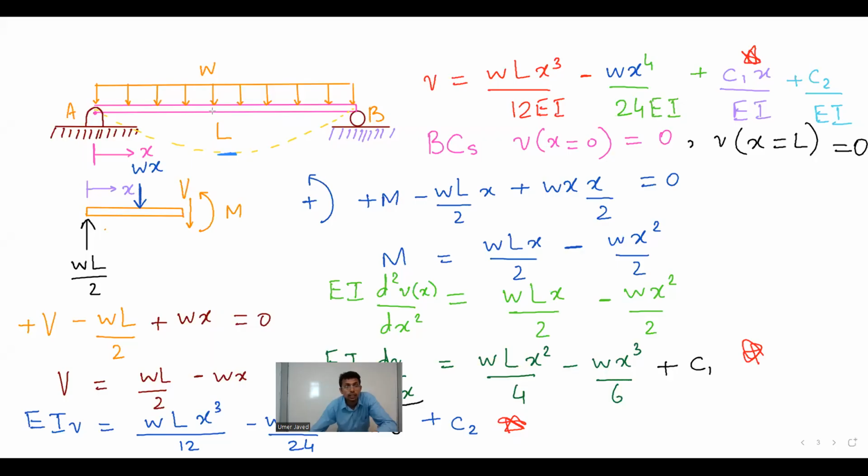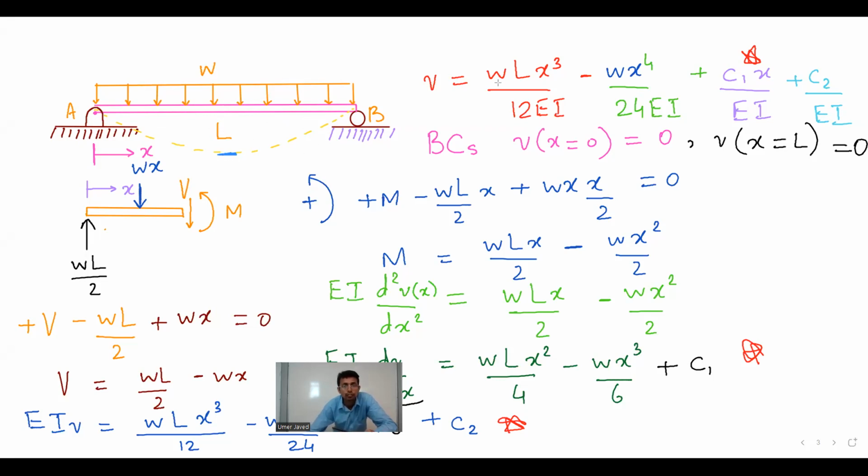And another thing is that because this is a very symmetrical problem, although I already gave you two conditions, at x equal to 0 and x equal to L, you have V equal to 0. But there is one more thing. This is a symmetrical problem. So at x equal to L by 2, the slope will be 0, right? Yes. This can be used as a condition, but in this problem, I never used it as a condition.